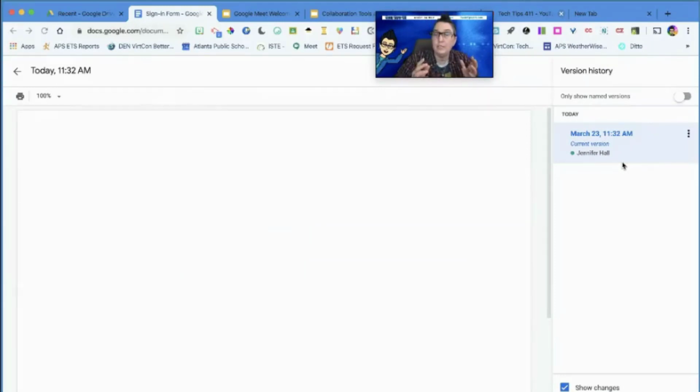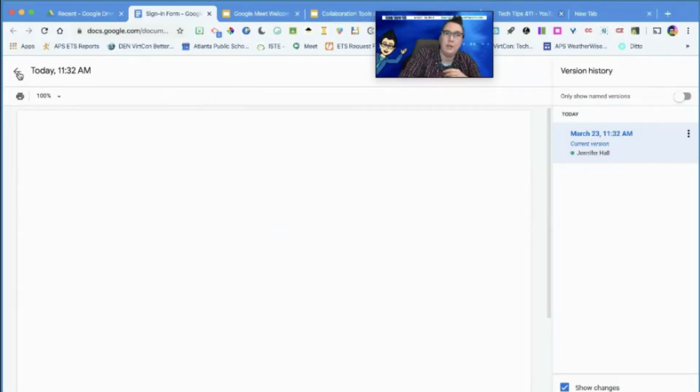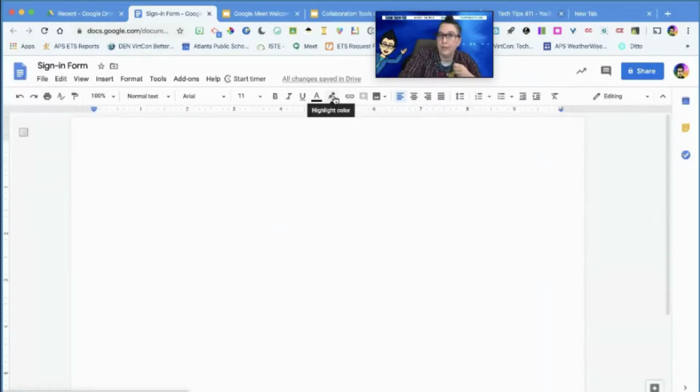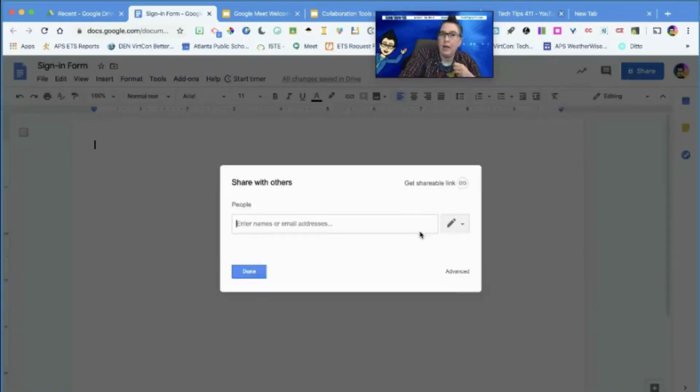I had a couple of teachers say, well, I don't know if they've actually looked at my assignment, or if they've actually participated. You can use that version history option in a Google document to monitor what your students are doing. I can easily share this out by adding students. I want to make sure that the pencil is on so everybody can edit. You could also change a resource to comment only, which is something you might use when you push out an article that you want them to read, and then add comments to. The commenting feature would allow the kids to read the article and put comments.